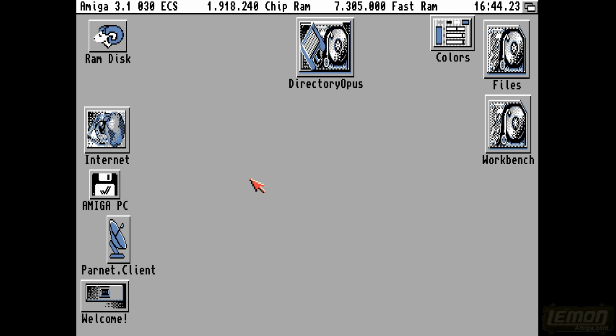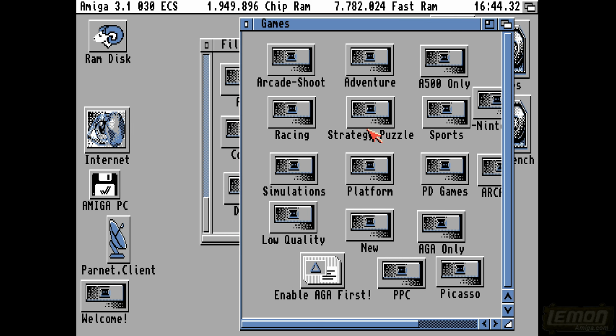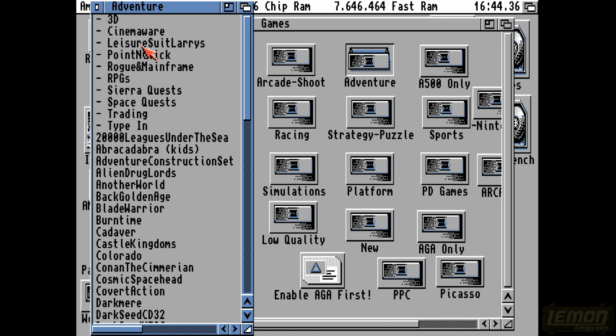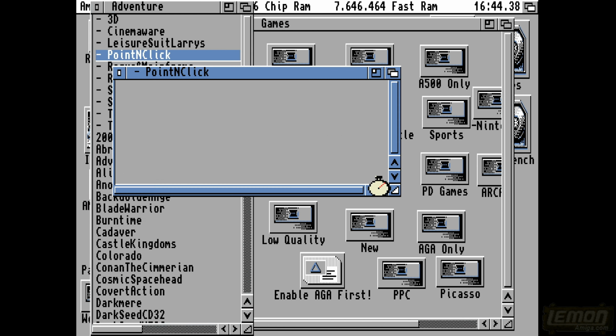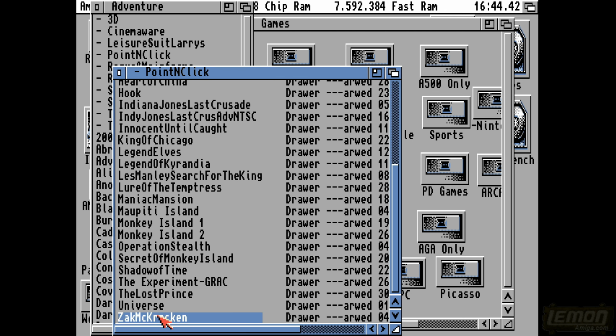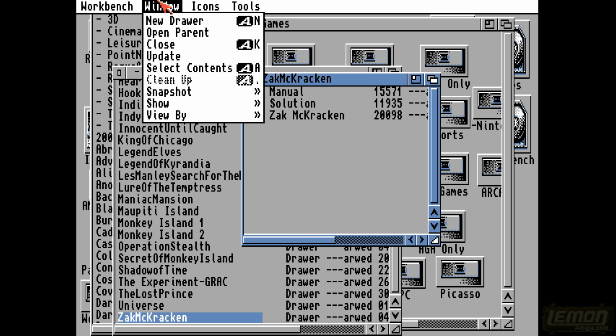Well, games need to be installed on the hard drive for this to work, and they need to be Workbench compatible. And that's pretty difficult because WHDLoad games won't work because it cuts out Workbench and stops all of Workbench from running. So what we need to find is a game that has a local installer. That is, the application has to have a directory in there which has all the native install files.